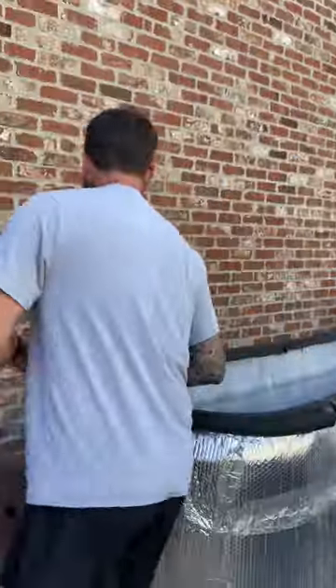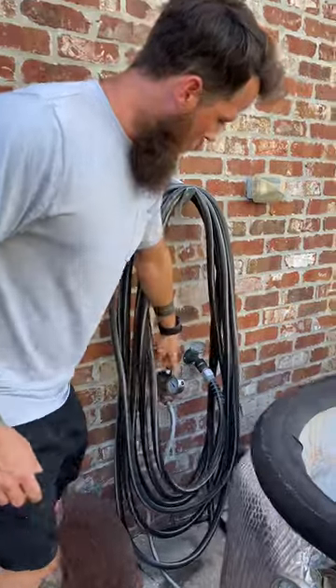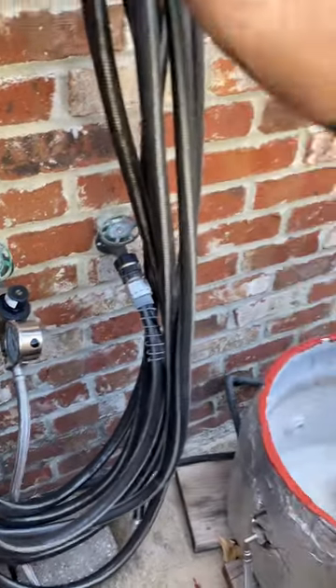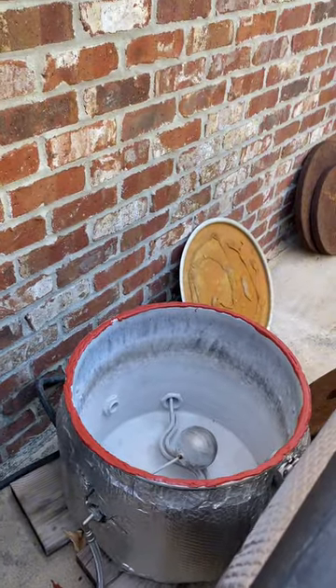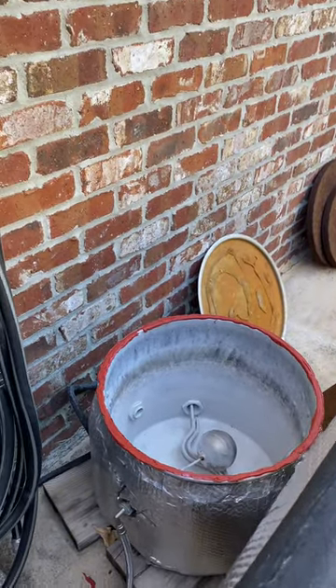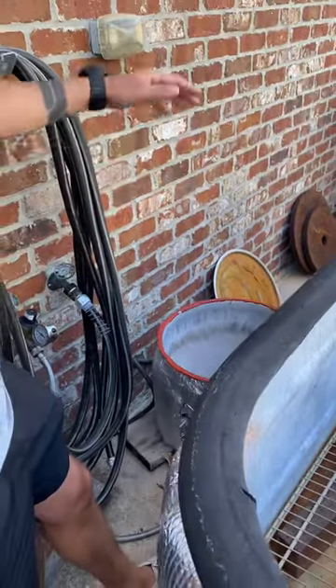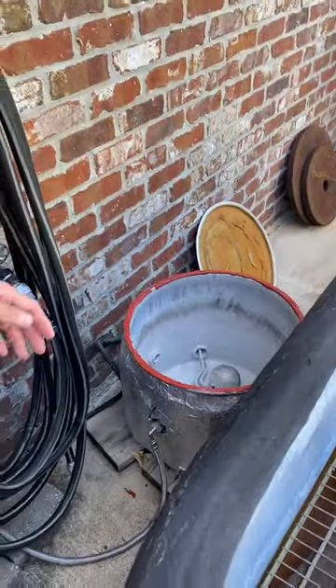There are controllers that can automate all of it for you, but we put that money somewhere else for now. We also have a pressure regulator right here. You do get hard water buildup in here, but we have a water softener around the house which prolongs the life of the heating element. You need to clean that out as much as you can, but that powder residue is just going to stay.